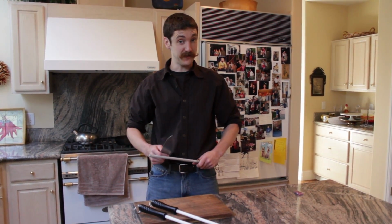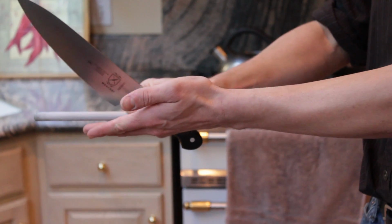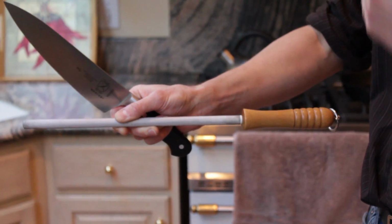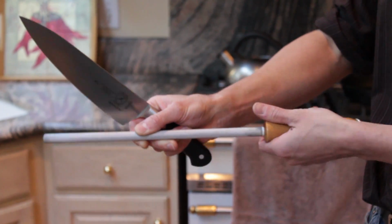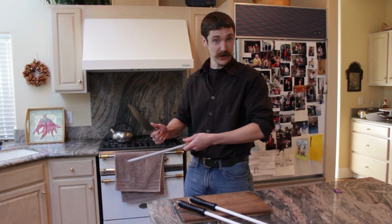The horizontal technique is very similar to the vertical technique. All the same principles are being used, just a little bit differently. So for the horizontal, we're going to hold the rod directly out in front of the body, creating a 90-degree plane, once again. And you can use your thumb as an angle guide with the knife.